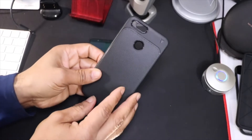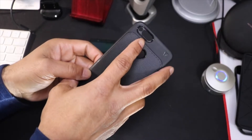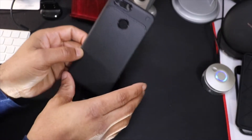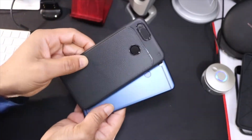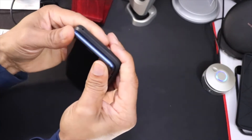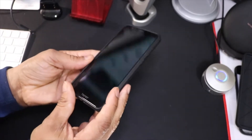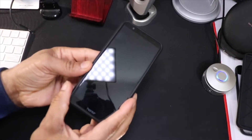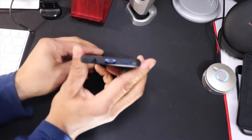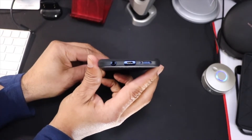It has a somewhat fake leather look with nice stitching around the side. It does have camera protection and individual cutouts for the flash. Real nice case — soft design, scratch-resistant, very form-fitting for the phone. It does have a raised lip, so you shouldn't have any problems laying this face down. Cutouts are nice and ample.